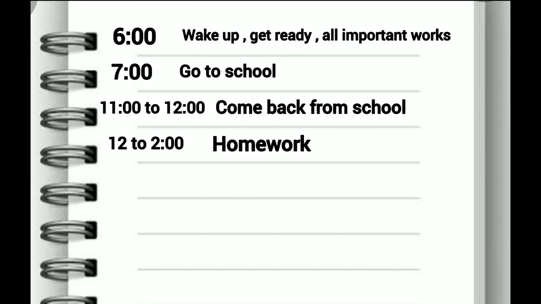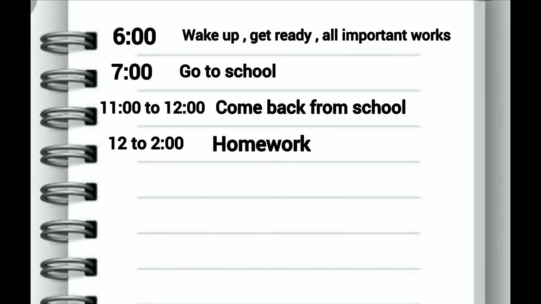Now, 12 o'clock to 2 o'clock. In this, you have 2 hours to do any writing work. For example, the homework. अब मैंने आपको ये 2 घंटे में सिर्फ और सिर्फ writing work का क्यों बोला है? पहली बात, जो आप 12 o'clock को घर आओगे, okay, so then आपको half an hour और 1 hour तो चाहिए ही होगा. किसके लिए? For settle, okay, तो settle होने के लिए आपको लेना चाहिए कि for free break, okay, आप school से आओगे tired हो जाओगे तो 1 hour तो चाहिए, okay, then आपको जो 1 hour है उसमें आपको सिर्फ और सिर्फ writing work करना है.